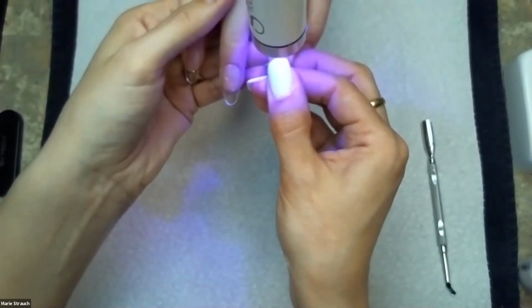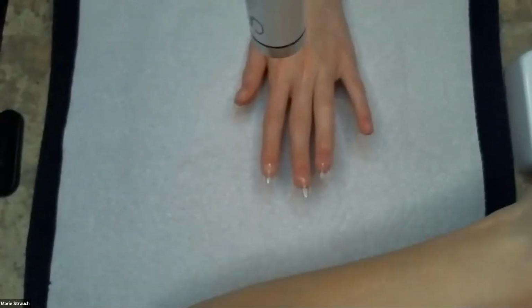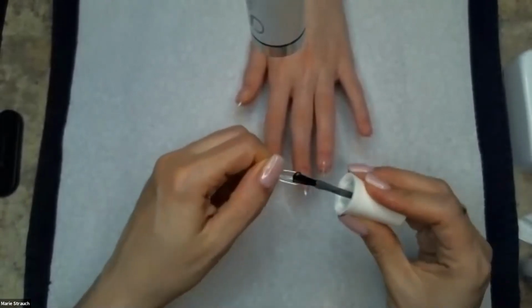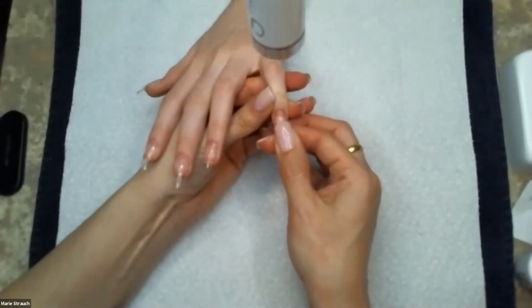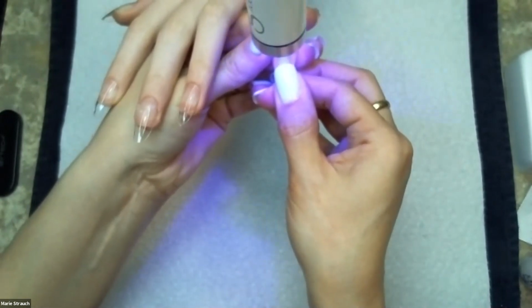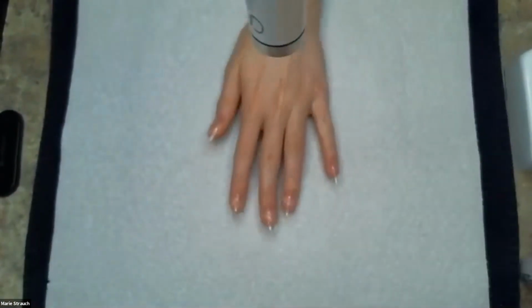One, 2, 3, 4, 5. Flip your hand. From the cuticle down towards, and you want to put medium pressure. You want to make sure that you're pushing up on their finger and pushing down on the tip so that it's a nice tight fit. All right, I'm going to grab my 18G and we'll give that a 60-second cure. All right, go ahead, put your hand in.